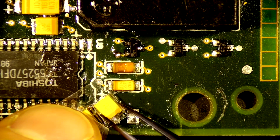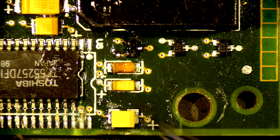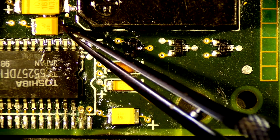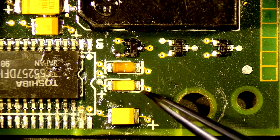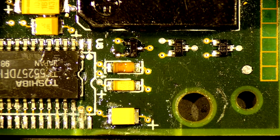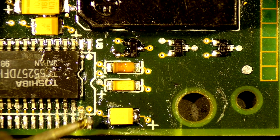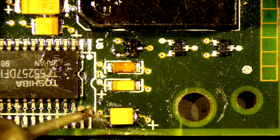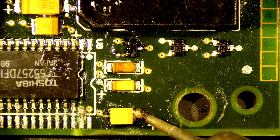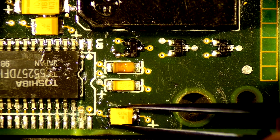Okay, placement of this one is important. It looks like the line is the positive side, so we'll put that over here. You can see up here there's a line of positive, line of positive. So we're going to go off that assumption. Could be wrong, could be right. Won't really know until it's time to test. Okay, that looks to be on there. Yeah, seems good.